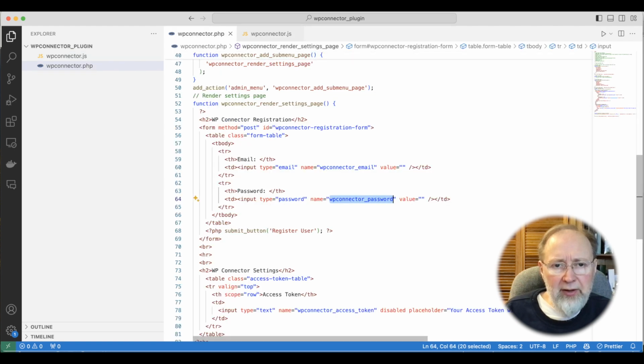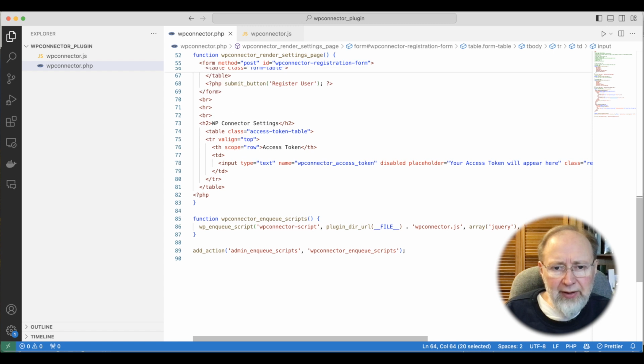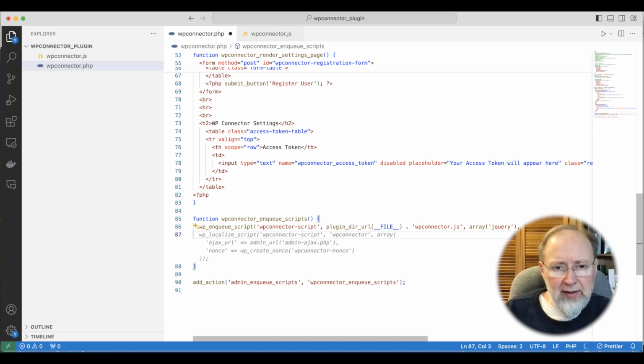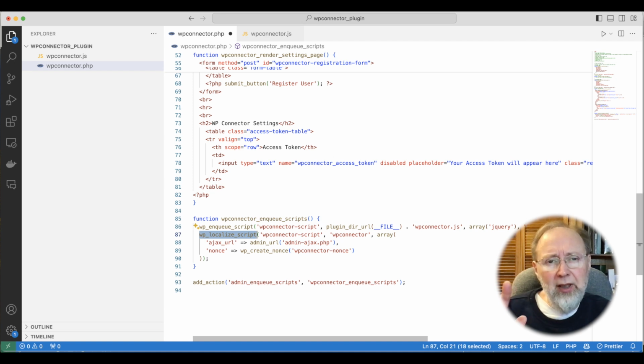And what we can do in that little hook here, this enqueue script, we can say localize script. So when that script is called, we're going to set up a global, dirty word, going to set up a global for that JavaScript function.